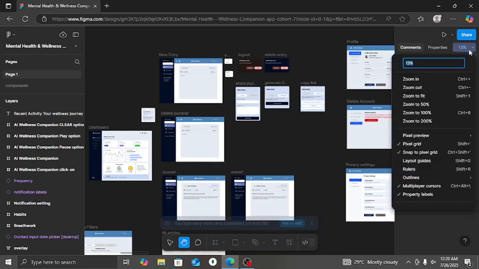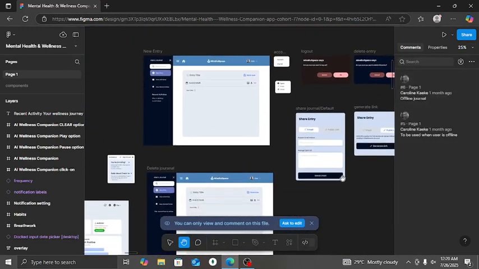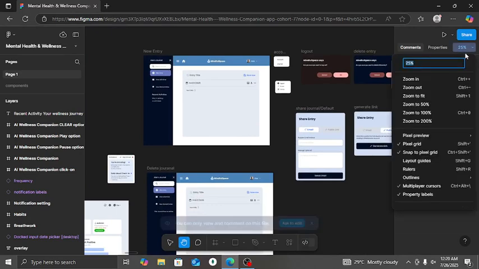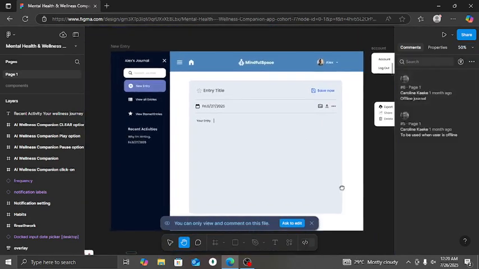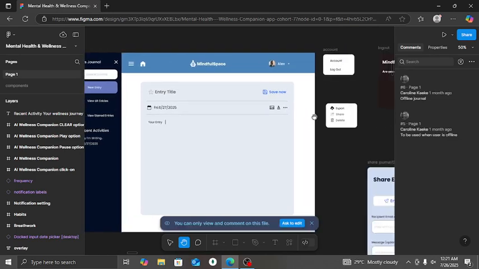The first one is to create the journal. If you look at it properly, there should be a title for the journal that the user wants to write, the date at which it is being written, and whether an image is going to be uploaded, and the format of the text written here, maybe to bold it, to italicize it.